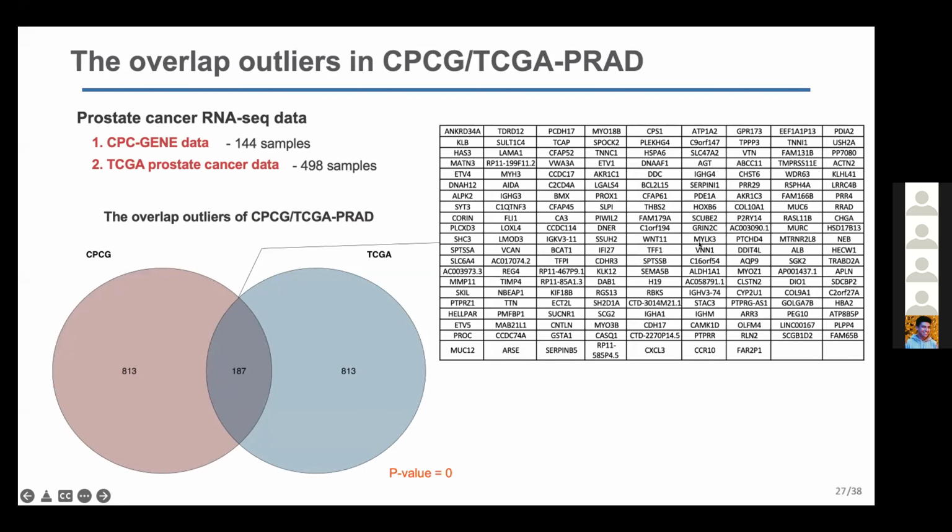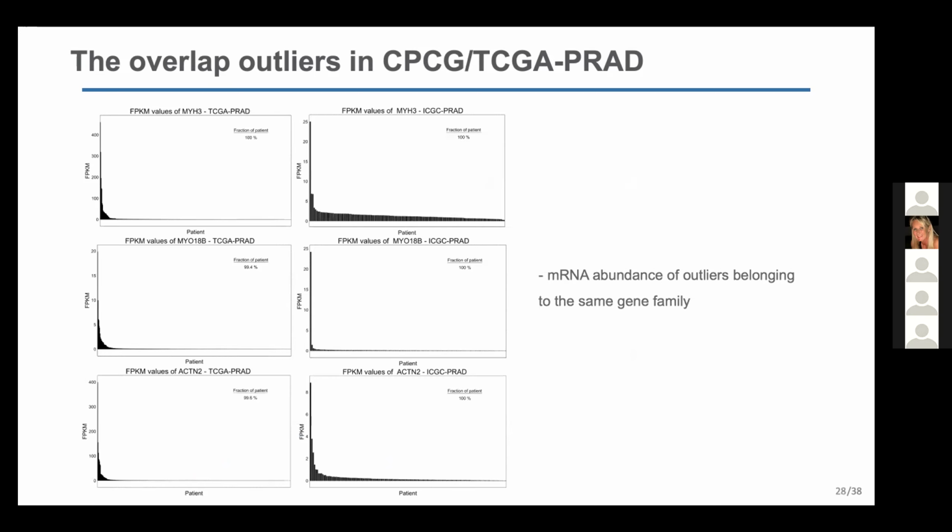And I could see many interesting genes here, something like the ETV family, ETV4 and ETV5, and also ETV1 here. These are very famous genes in prostate cancer, known to form fusion genes with other famous genes in prostate cancer, and they could be used as biomarkers here. So I want to look into this outlier profile later, but I also found the overall pattern interesting. A lot of genes are enriched in the same gene family.